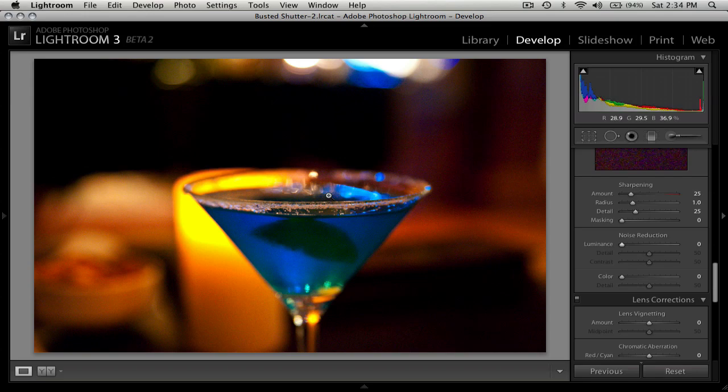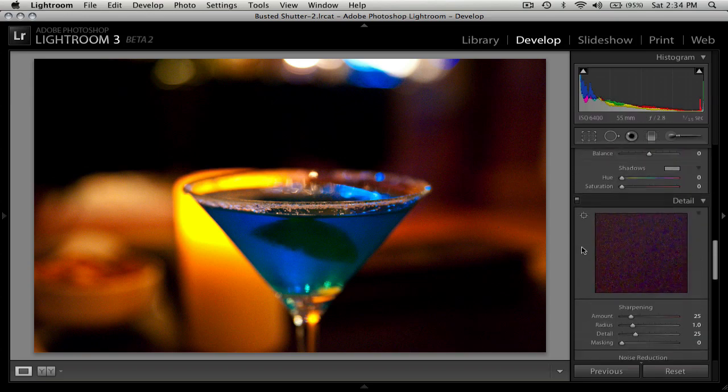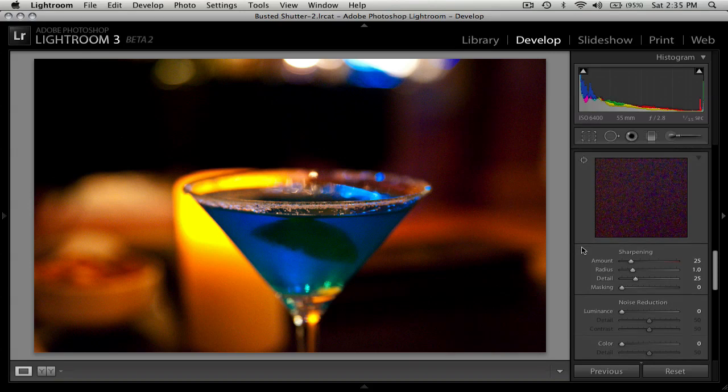This is a newer release from Adobe that used to be running just the Beta 1 version of Lightroom. So next, with the Beta 2, they have enabled the luminance noise reduction slider, so I just thought I would do a video sort of explaining how noise reduction works here in Lightroom 3. So let's jump right in.